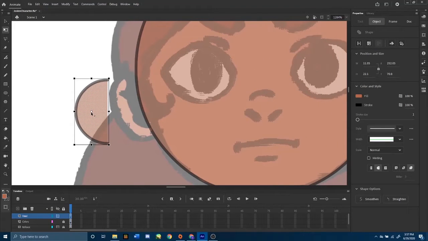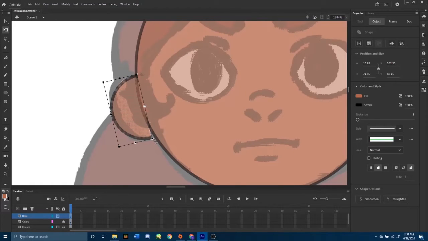Make sure your origin point here is right at the center of the right side, this right edge here. Click and drag your ear in front of the ear in the reference picture, and then you want to rotate it. It's okay if you need to adjust. Just make sure you do any adjustments before you deselect. There we go, I like that.